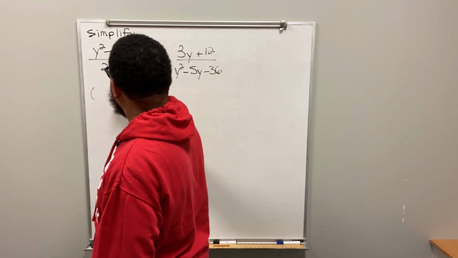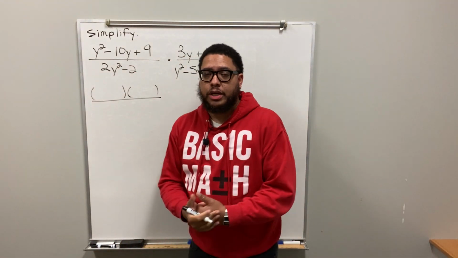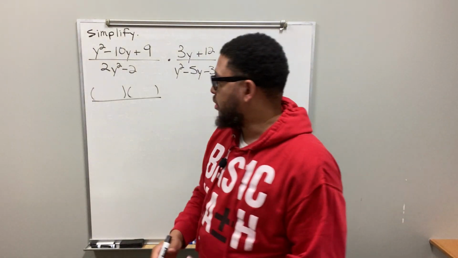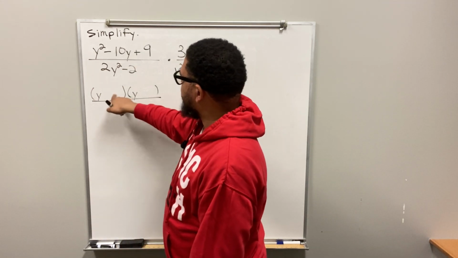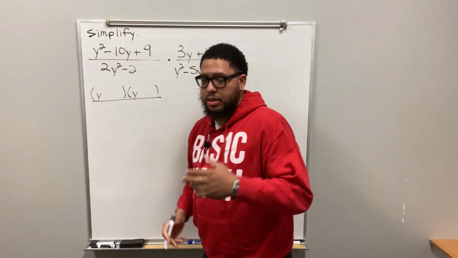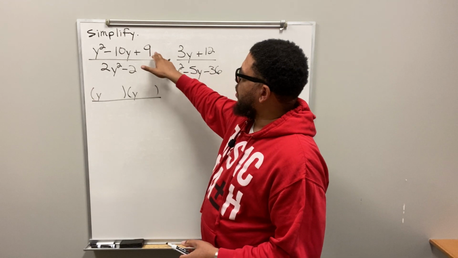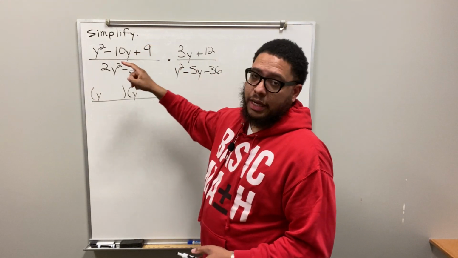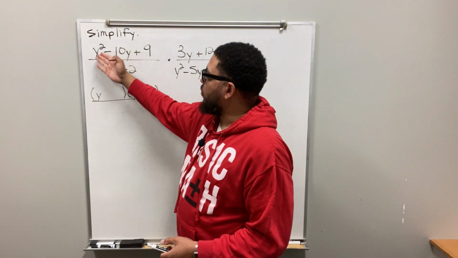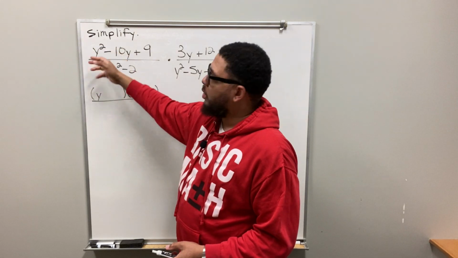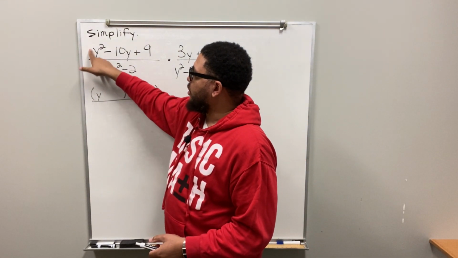So with reverse FOIL, we do two sets of parentheses, right? Now, this first term is y squared. You take the y squared, you break it down into y times y, right? But you put the first y right here and the second y right there. Now, the other two numbers that are going to go here and here, they're like two magic numbers. They're magical because those two numbers multiply to make the last number and at the same time add up to the middle number. Now, this is one method of factoring we can use because we have a quadratic, meaning biggest exponent is a 2, trinomial, 1, 2, 3 terms, and our lead coefficient is an invisible positive 1.